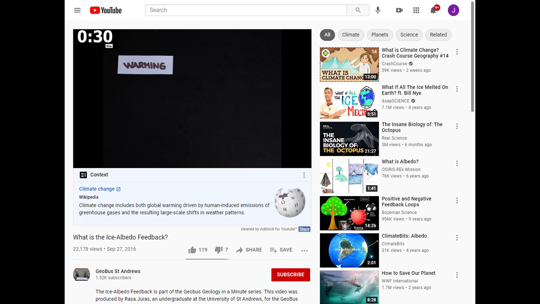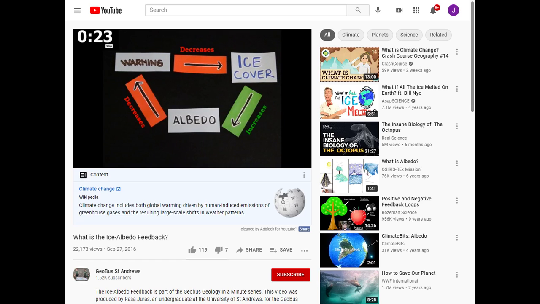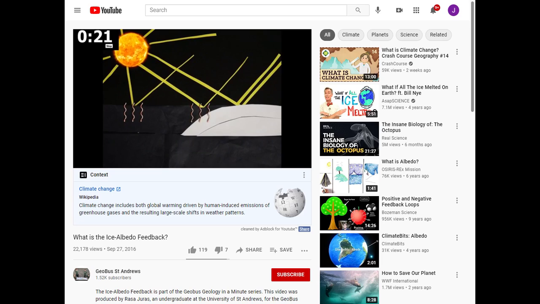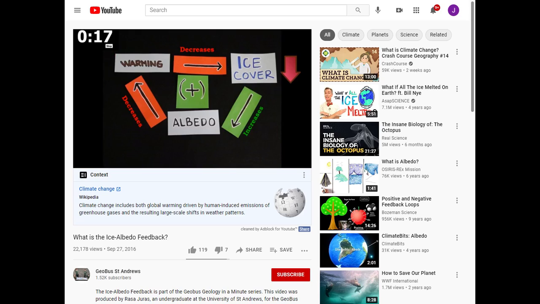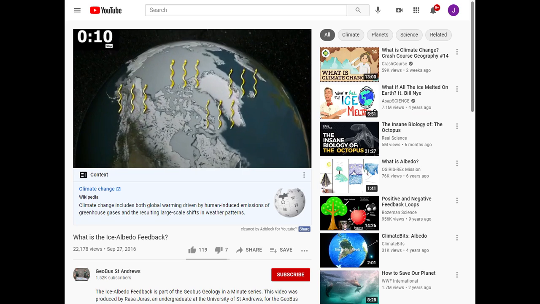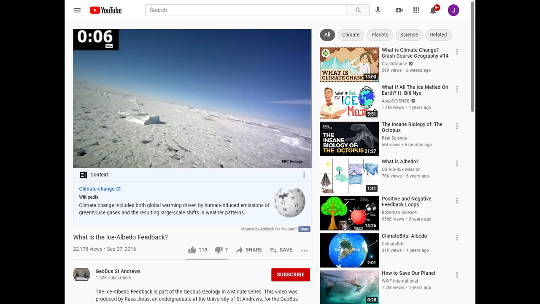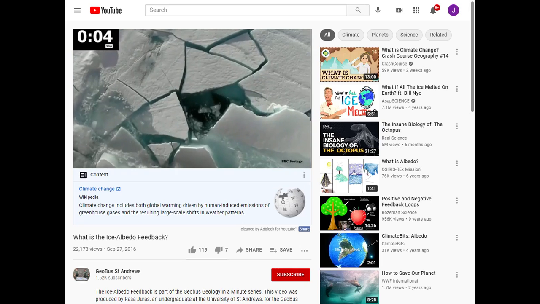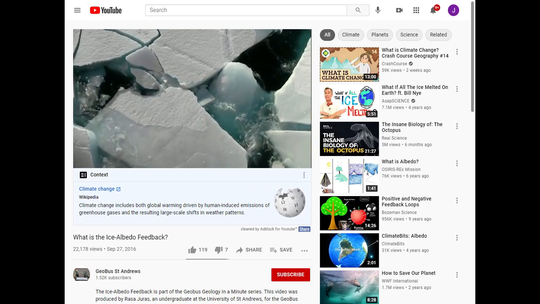When warming occurs due to increasing levels of CO2, more ice melts. Ice cover would increase the Earth's albedo, which would then decrease warming. But because ice cover decreases, less light is reflected back into space, causing further warming. This is a positive feedback. Alongside the ice albedo feedback, other positive feedbacks contribute to climate change. Firstly, melting exposes more ocean water, which is warmer than ice, so releases more heat energy into the Arctic. Secondly, as the ice gets thinner, it can be broken up more easily by winds and ocean currents. And that was sea ice feedbacks in a minute.